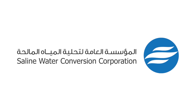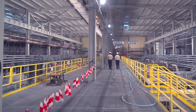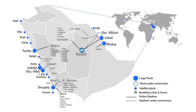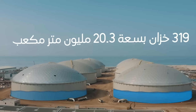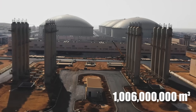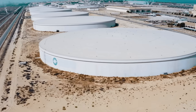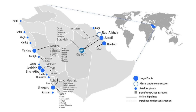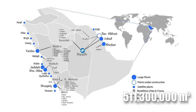The Saline Water Conversion Corporation (SWCC), a state-owned entity, plays a pivotal role in this achievement. It oversees desalinated water production across the kingdom, ensuring a steady supply of fresh water for its rapidly growing population and industries. The SWCC operates several desalination plants along Saudi Arabia's eastern coast and other coastal regions, contributing to the country's standing as the top producer of desalinated water globally. With annual production exceeding 1.006 billion cubic meters, Saudi Arabia accounts for 18 percent of the world's desalinated water output. The eastern coast plants generate 495.3 million cubic meters, while coastal stations contribute another 511.3 million cubic meters.